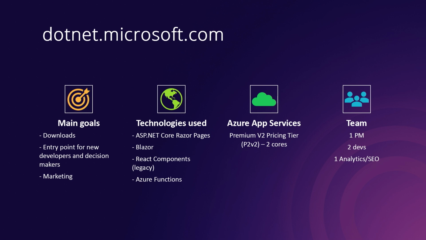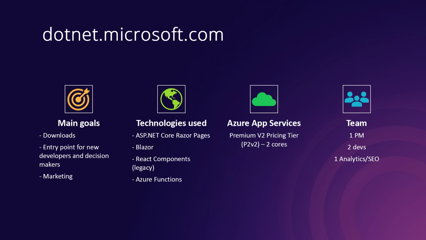.NET.Microsoft.com, or how we dearly call it, .NET, our main goal is to first drive downloads. That's where you find our product downloads. We have our latest .NET SDK and runtime there for you to get right now. It's also our entry point for new developers and decision makers. So if you're getting started with .NET, that's the place to go to find learning tutorials and learning paths to get started with all the goodies like .NET MAUI, Blazor, console apps, whatever you name it. And it's also our marketing site.